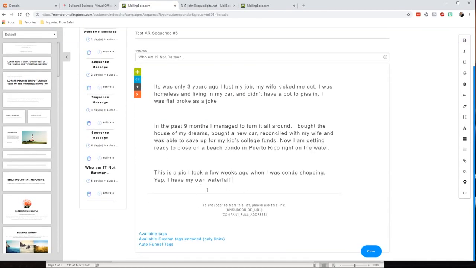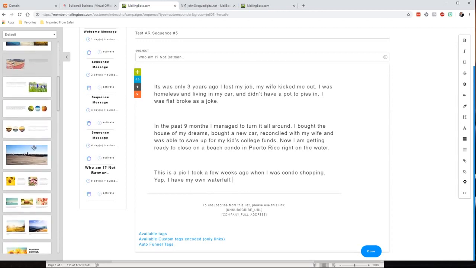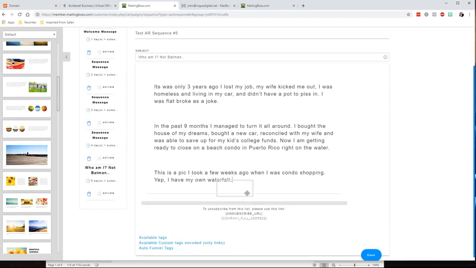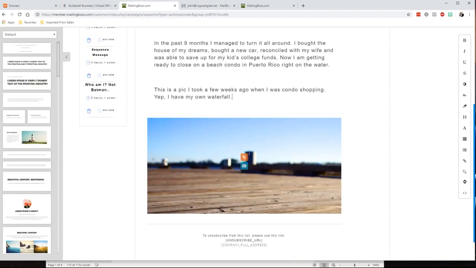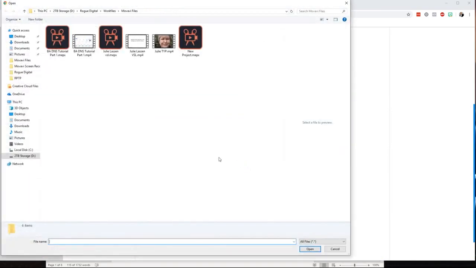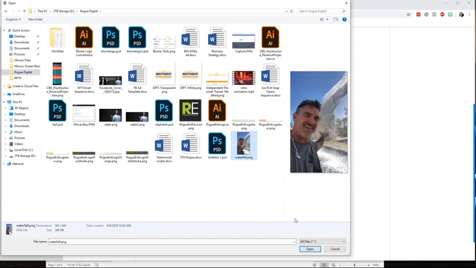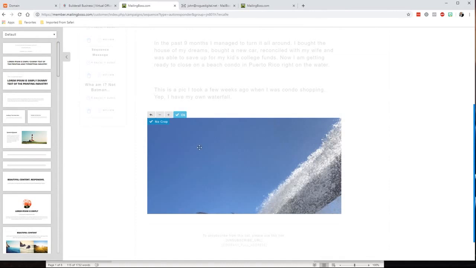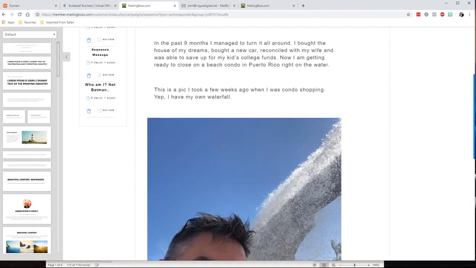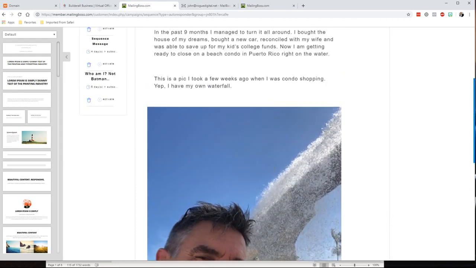Now if I want to add an image in here, what I would do is I would find something in here that has an image. So for example, this one. And I would drop it in there, right under here. Okay, I would look for the email. Open that up. Now it's huge. Builderall always does everything huge. It's very easy to fix.